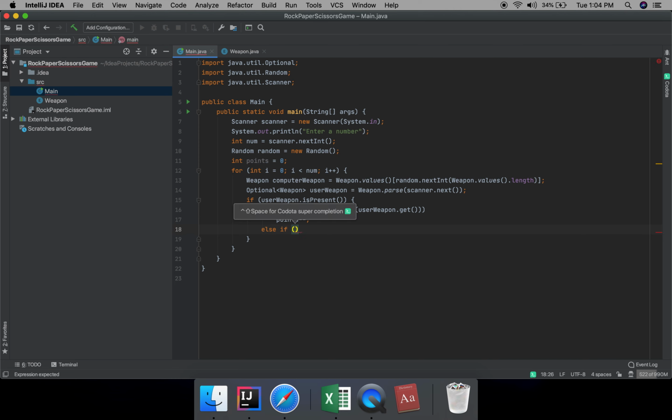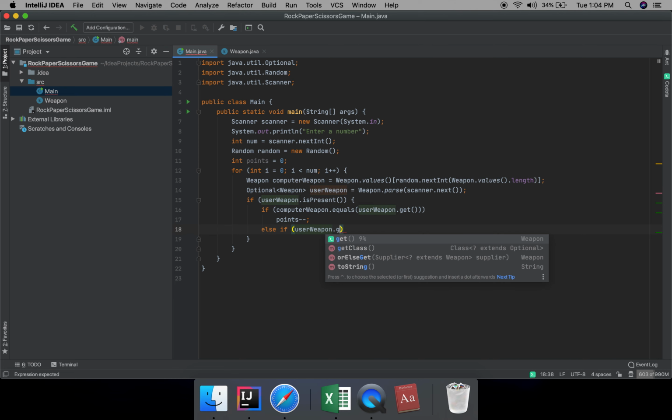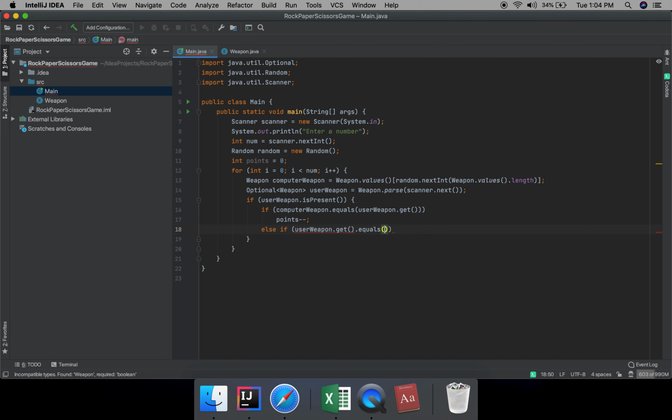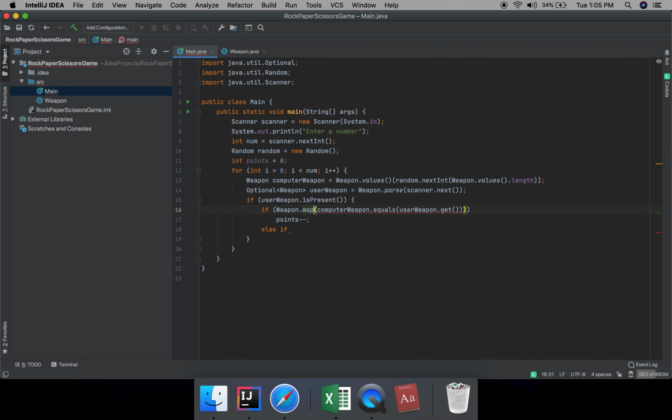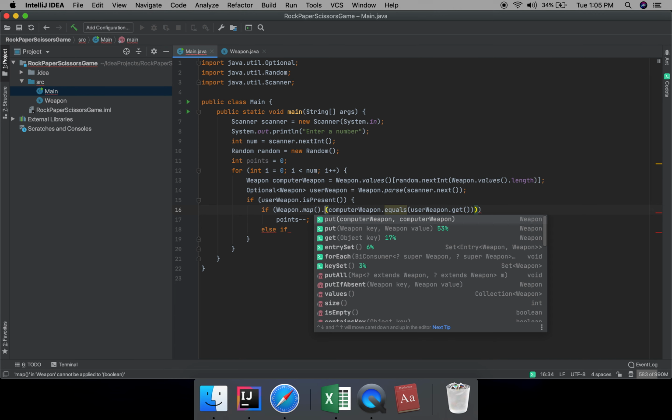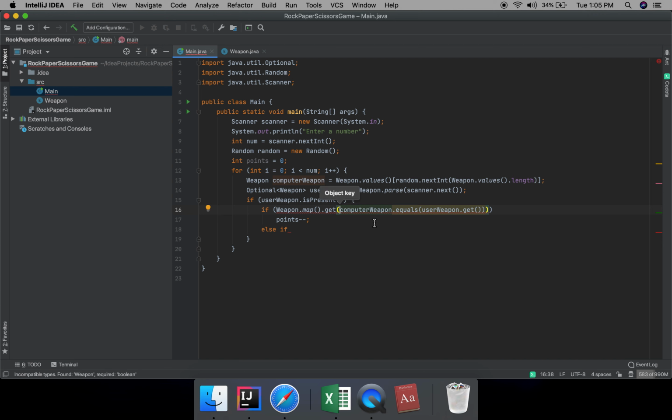Otherwise, if userWeapon.get equals computerWeapon, okay, sorry, I actually made a mistake here. I didn't even get it from the map. Weapon.map.get.